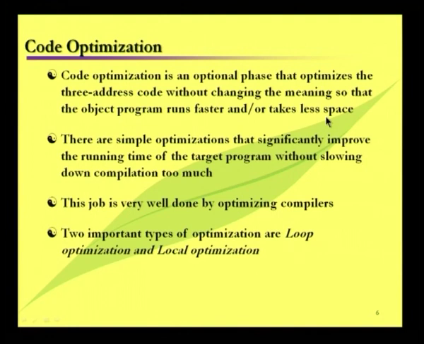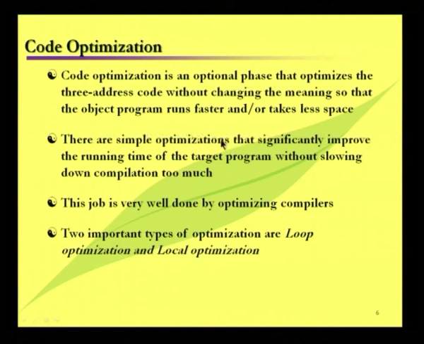It is not a rule that all the conditions must be satisfied together. Even if the code is much faster than the original one, it is considered an optimization; or if it takes less space for its execution, that is also an optimization; and if it takes less time and less space, that is also considered an optimization.